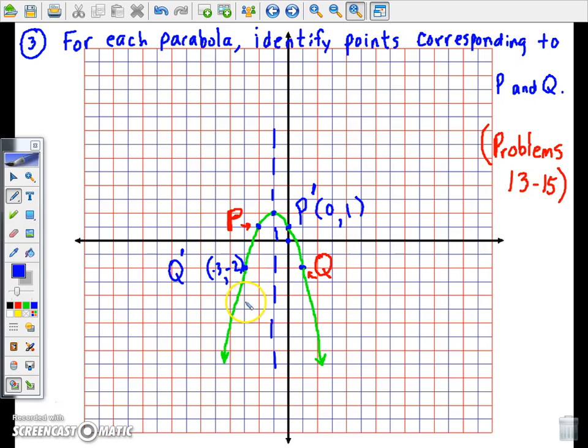So you got two answers. How are you supposed to determine which one is P prime, which one is Q prime? Well, you just look straight across. If you'll be given P and Q, you just look straight across, and the point that's straight across from P is P prime. Okay. Anybody else? I just have one example of this. You'll have 3 of these.